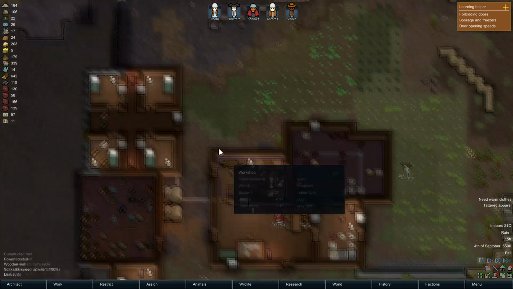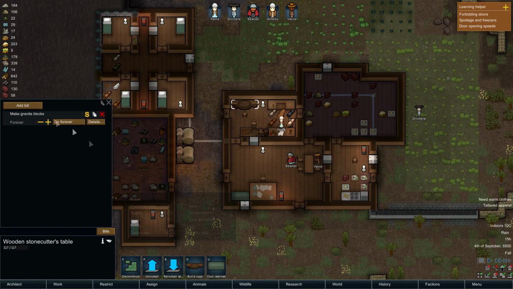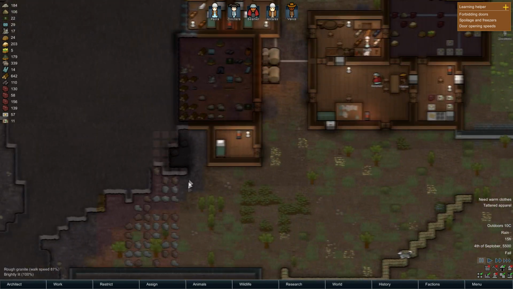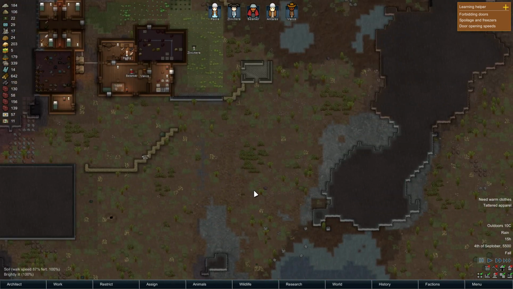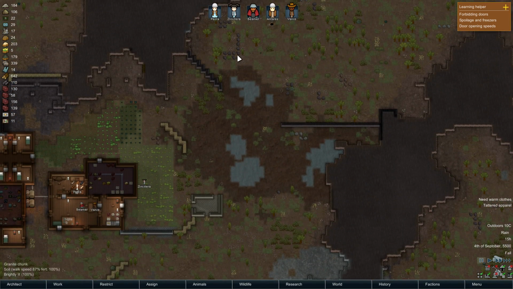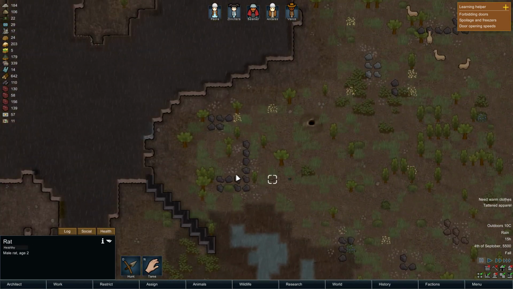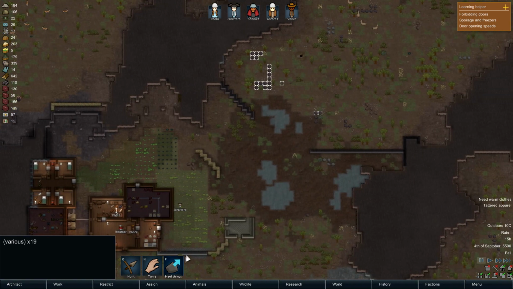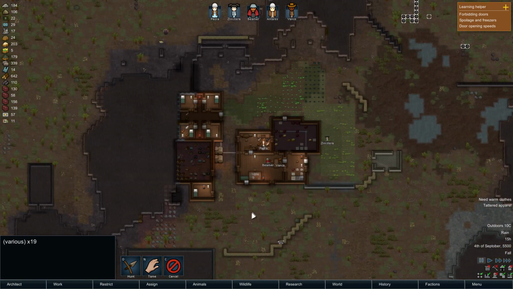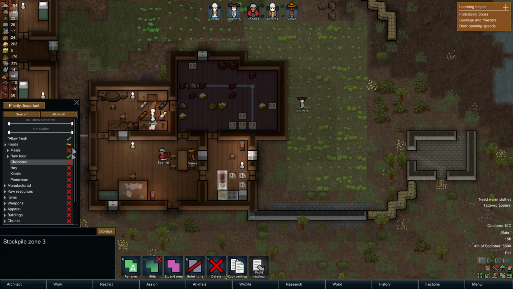So we need somebody to continue making granite blocks. Forever, do forever, indeed. That's a granite chunk. None of these are granite chunks. Oh god, are we actually going to have to? No, but all of these are granite chunks. Can I just... There. Like that. Haul. There.